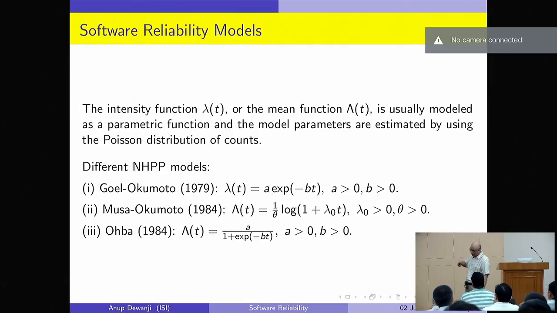So this has a lot of limitations, and so afterwards they changed this a little bit, and the intensity rate would depend on the number of errors discovered so far, the number of attempts you made so far, and all these things. It doesn't remain NHPP anymore. It becomes something like a marked point process, and the theory is a little more difficult. Not impossible, but a little more difficult, but it can be done. And there have been approaches like that in the 90s.